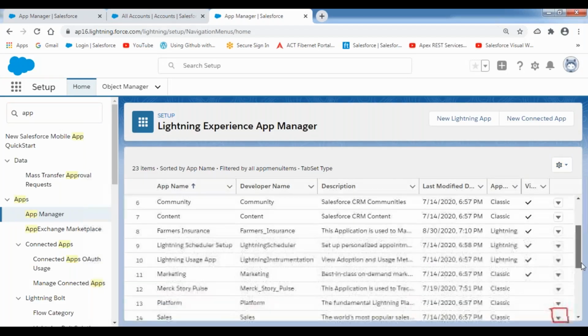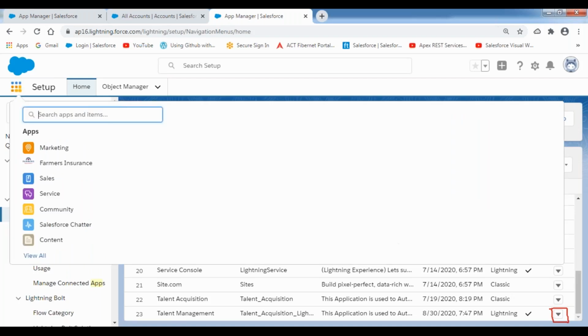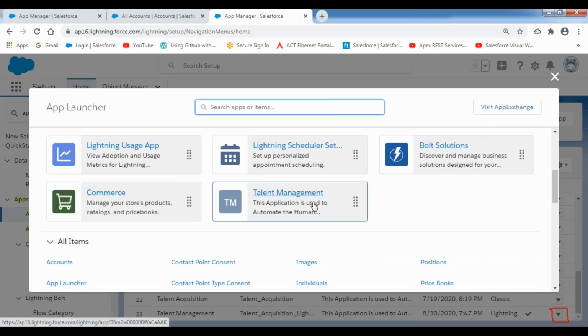Now when you observe the application names, you can see the talent management application, which is a Lightning application right now. You will have the Classic application copy as it is, and you will have this Lightning application also. Now let's go to the setup menu, go to applications, app launcher, view all. Here we can see your application also, talent management.